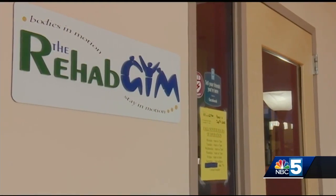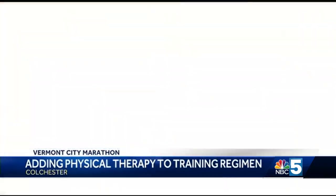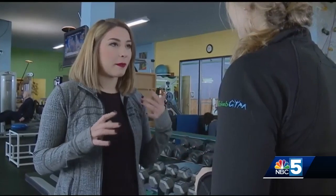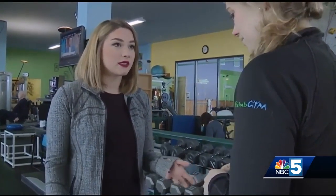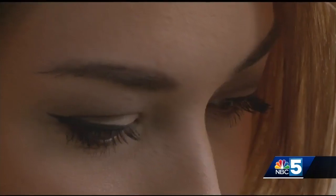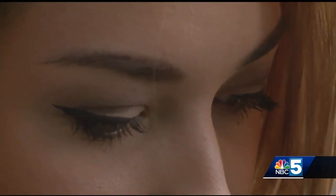Strengthening exercises that a physical therapist might prescribe can help stave off injuries down the road. Following the advice of my new marathon coach, I've recruited a physical therapist to help me in my training process. What has popped up since I started running more consistently — some days more than others — my shins; I'll get shin splints of some kind. My physical therapist, Jill Fitzgerald, starts out by finding the irregularities.